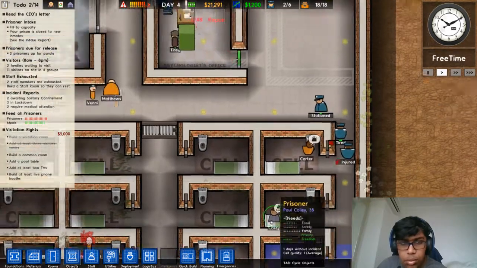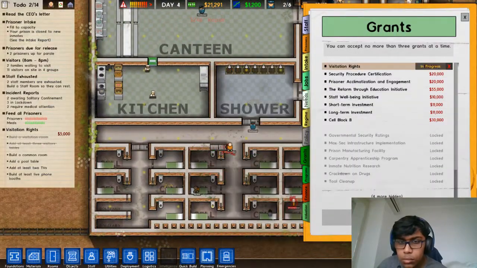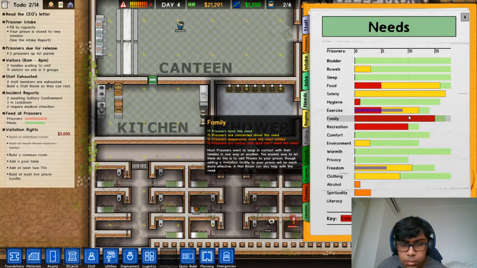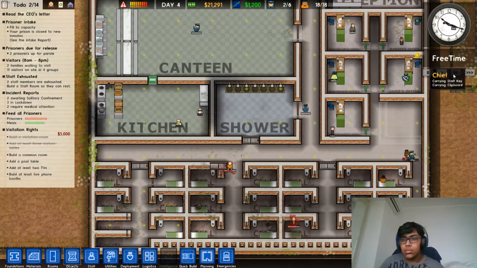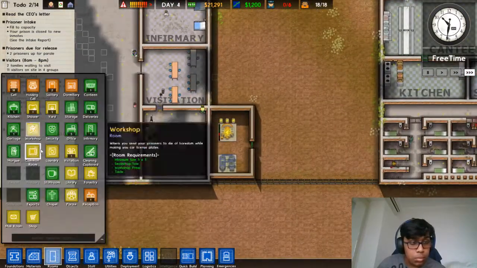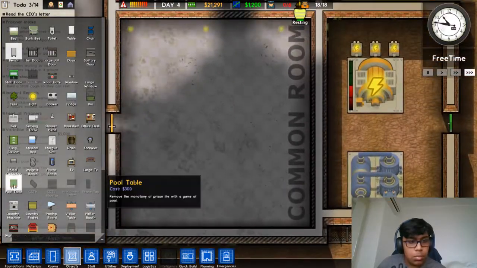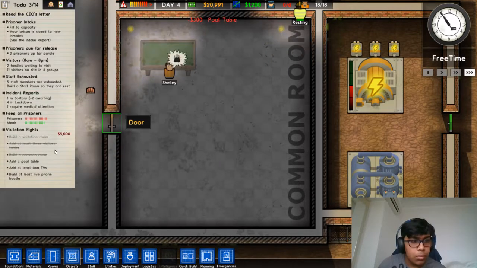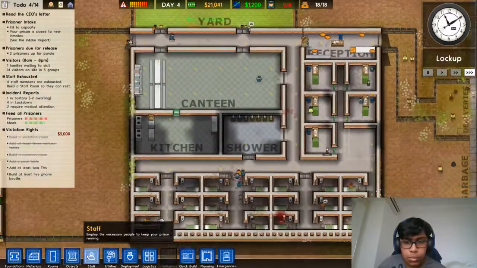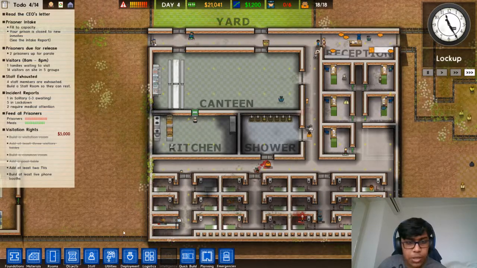Oh wow, how come so many fights are starting? Family recreation, family's a big thing, it seems. Yeah, I think we're gonna have to start. Is this station room? Oh, it's done. Okay. These two TVs and both of these phone booths. Again, so many fights are breaking out. Why are so many fights breaking out?